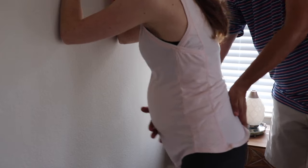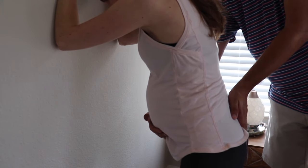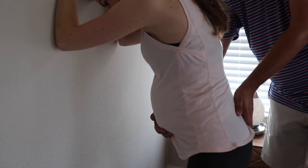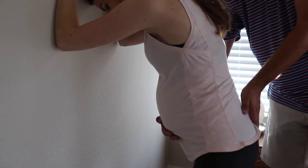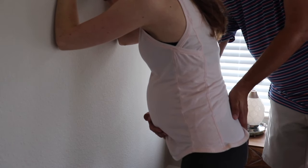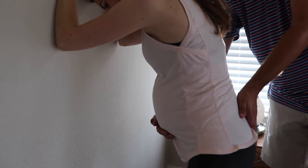The next technique is the standing sacral release. Have a helper or partner gently touch the bottom of your belly and on top of your sacrum, so that you can sway and freely move in a nice releasing motion. This is going to help align the sacrum, which may be torqued on the vertical axis and distorting the lower uterine segment. Do this for about 3 to 10 minutes.